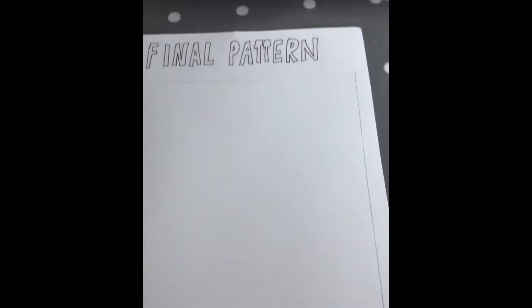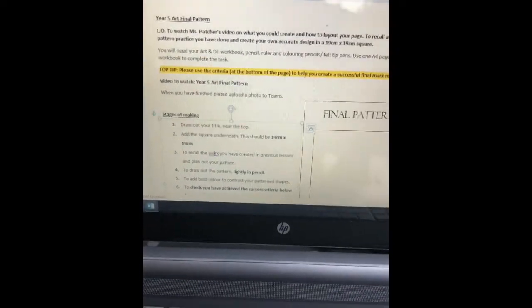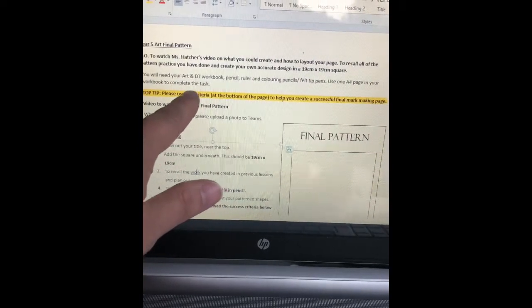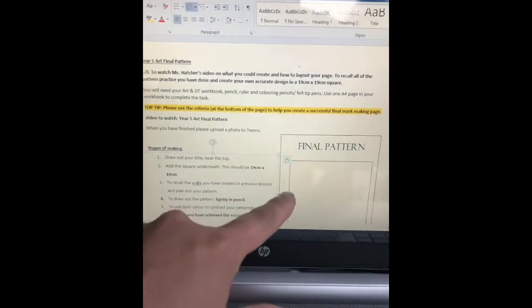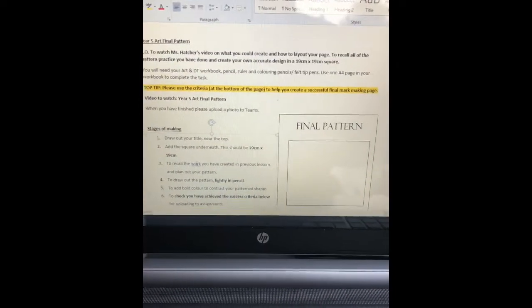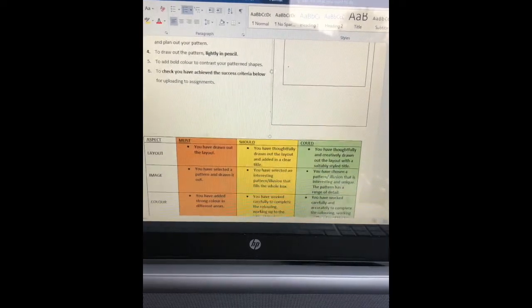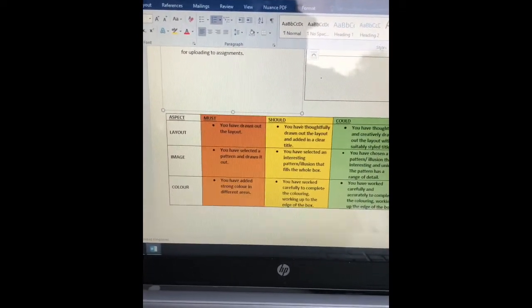I just wanted to show you the document I've made for this before I complete the video. So it tells you the task at the top. It does emphasise here to use the criteria to help you be successful. We have the stages of how we make it here and an example of how your page would look before you've added in your final piece. So you've got your title and your square. And then down here we have got the criteria. So 3 aspects, we've got layout, the image and the colour.